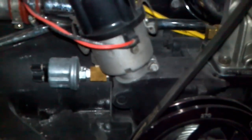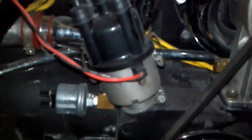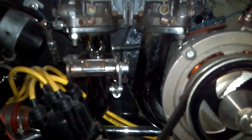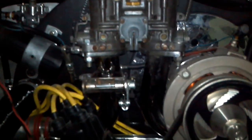As far as the aluminum and magnesium content goes, I think people prefer this type of case on the Type 1s when they're going to be modded out. You know, it's 1915. It's got, from what I've been told, you know, this kind of stinks. That's what happens when you just buy something versus doing it yourself. You don't know exactly what's inside the motor, but you have to rely on the person that's selling it to you to be honest with you. And I'll find out someday when I have to tear it apart.